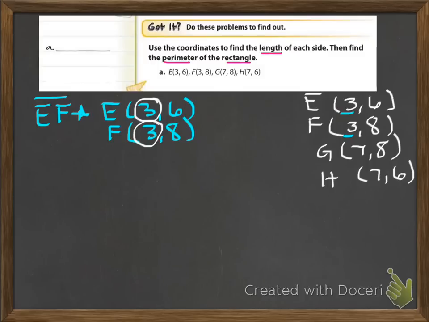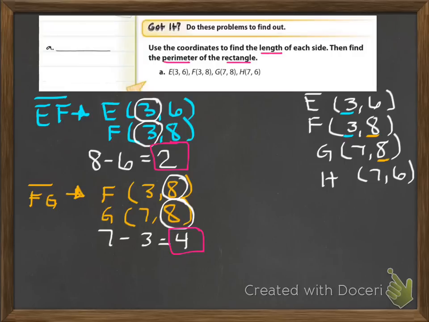As you can see, I went ahead and set up line EF. Point E is 3, 6, and point F is 3, 8. I've circled the 3's in a neutral color, so you can use pencil to do that. Then you also want to use pencil to find the difference, which is 8 minus 6. And again, it doesn't matter which one is on the top, which one's on the bottom, which one comes first. That doesn't matter. So 8 minus 6 is going to give you 2.